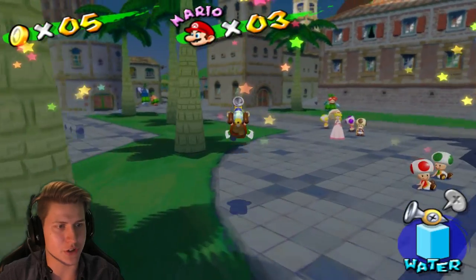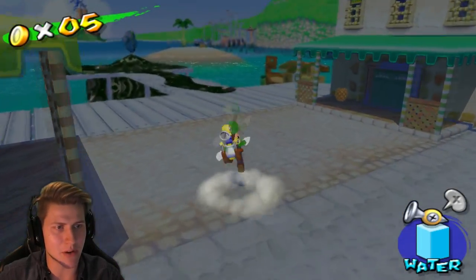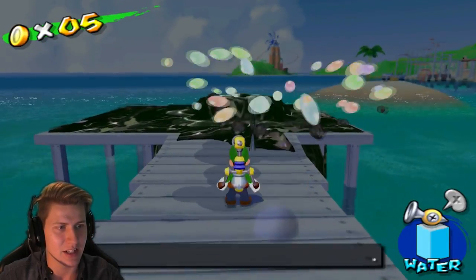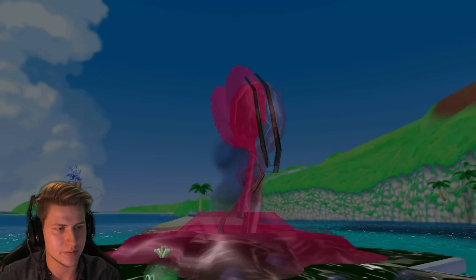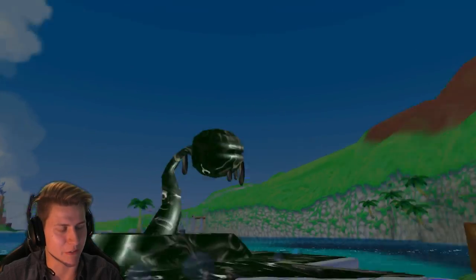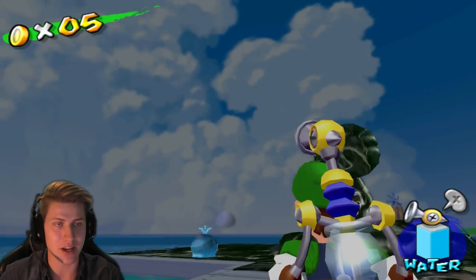Alright, I actually wanted to show you the fight against Petey Piranha, but somehow it had a glitch on the emulator. I might have to change something in the settings. But let's go to the next level. So, it's working so fast at 60 FPS. I mean, do you see that? Can you see the difference, guys? I'm sure you can.